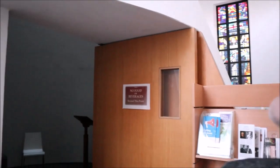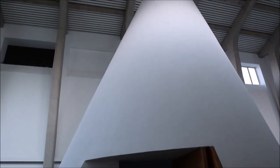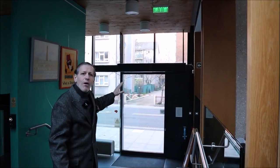And now let me walk you to the outside of the building. So we come out from the main chapel of the church and we come into the communal area, a lovely bright communal area with a soaring ceiling, and now you can see how this chapel area is in fact built within the actual church structure itself. It's a really novel idea. And then it comes through here, and again that feeling of airiness of light. The whole external wall of the church is glass, facing out to the street, welcoming everybody. It's a wonderful way to end this tour because I suppose this openness of window represents what Bloomsbury has always been about. Openness to change, openness to different peoples, to waves of architectural styles coming in.